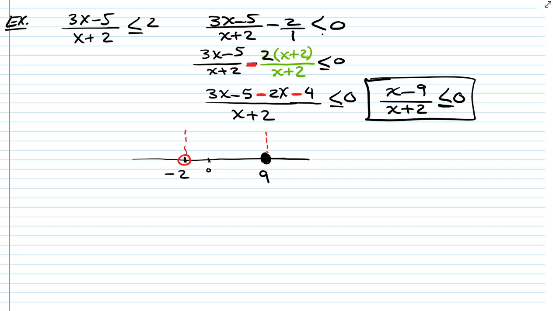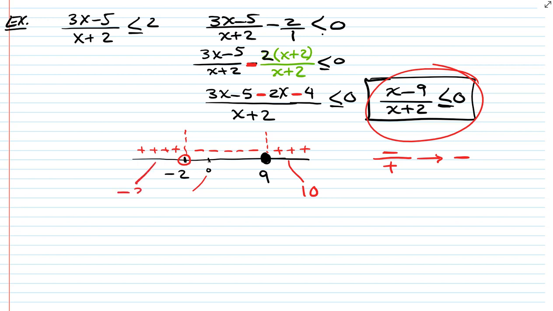Then I just need a test point, don't I, for this one? So for my test point, I'm going to choose 0 as an easy test point. And I'm looking at this fraction. 0 minus 9, negative. 0 plus 2, positive. Negative over positive is negative. So I don't care about the number, just the sign on that number. So it'll be negative, and I would expect these other segments to be positive. You're welcome to choose a test point here, a test point here, and verify what I just put in. Okay. Now, less than 0 means negative, right?